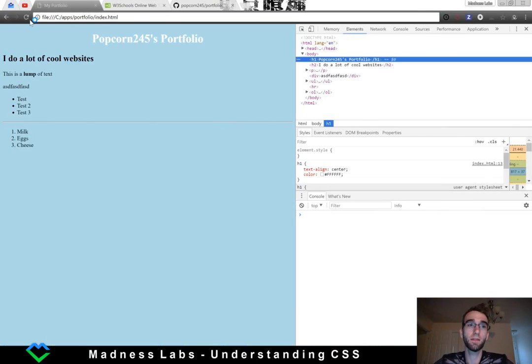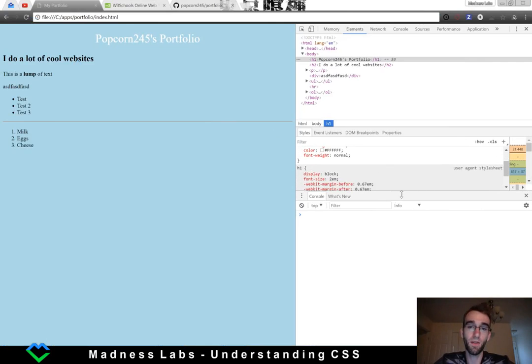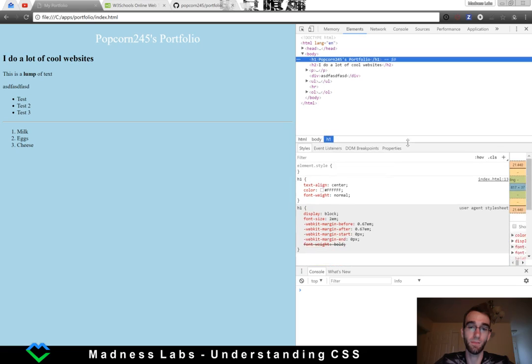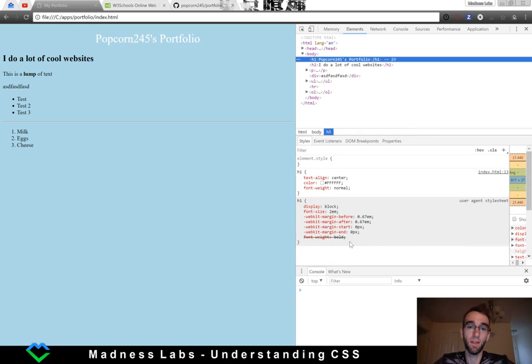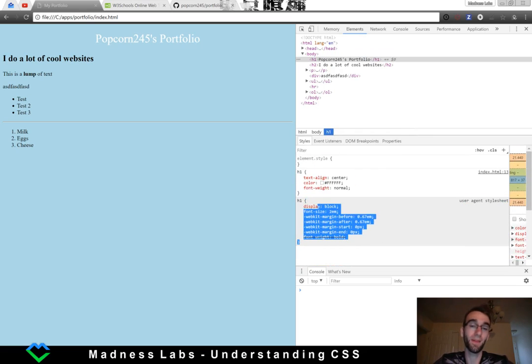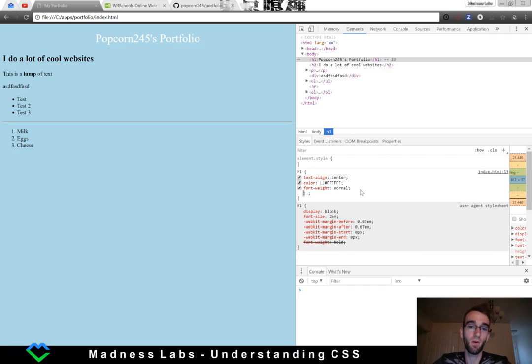And what you'll notice is this will no longer be bolded. So this is where the cascading part of CSS comes into play. The style that was applied by the browser is being overridden by the actual style that we wrote inside of our HTML document. So this is the way that CSS works. More specific rules, or rules that are written further down in the page, are going to overwrite rules that are further up on the page or less specific.